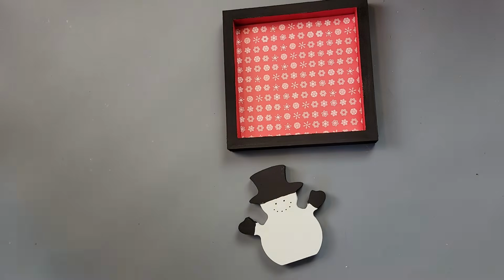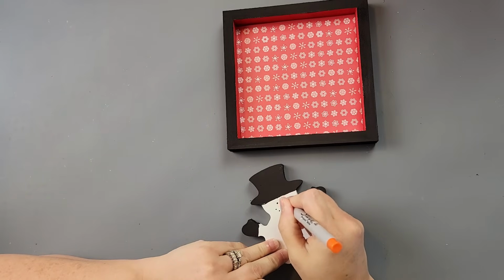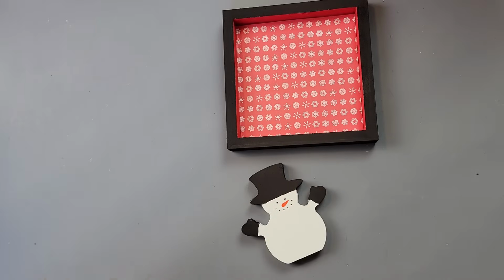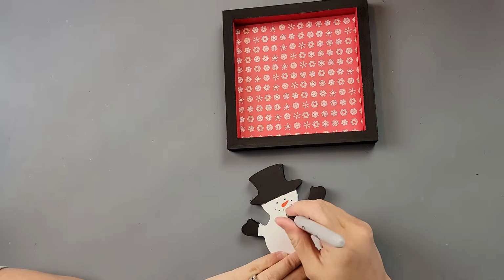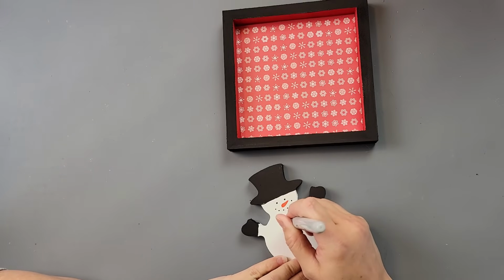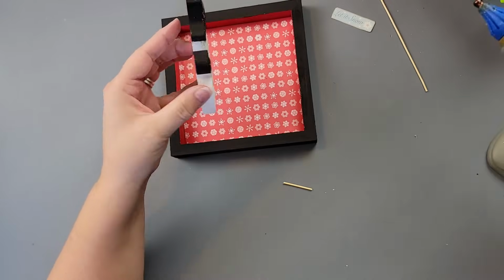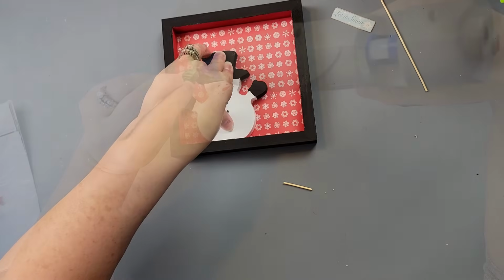So I just made some eyes and a mouth with a black Sharpie. I took an extra fine orange Sharpie and made his little nose. And then I'm going to take that black Sharpie again and make some buttons for him. And as you can tell, I also painted his hands black, so it looks like he has mittens on. Then I'm just going to glue him to my sign.